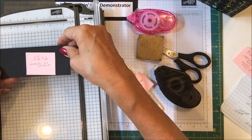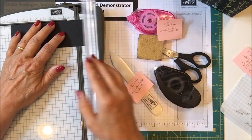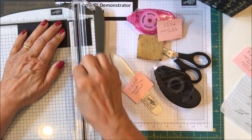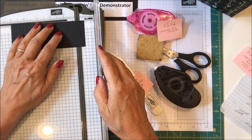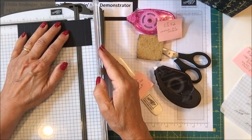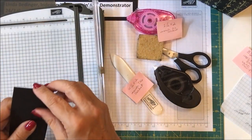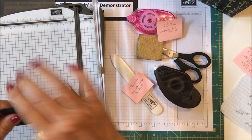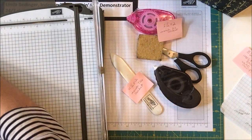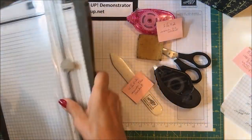And then we're going to do the same thing with this piece, the 5 1/2 by 2 inch. We're going to score at 1/2 inch and 1 inch, and then turn it around and do the same thing. 1/2 and 1, and then these will fold in like this, and that is the pocket that will go on this side. Let me move this out of the way so you can see what I'm doing here.